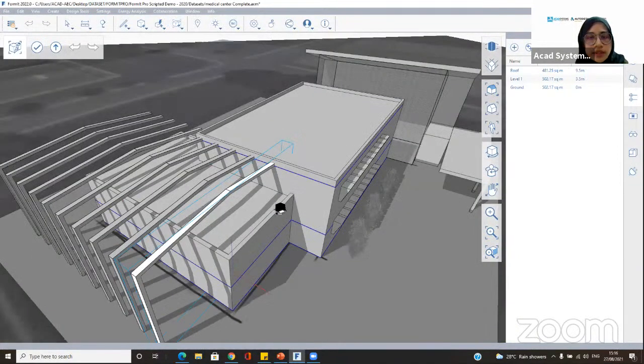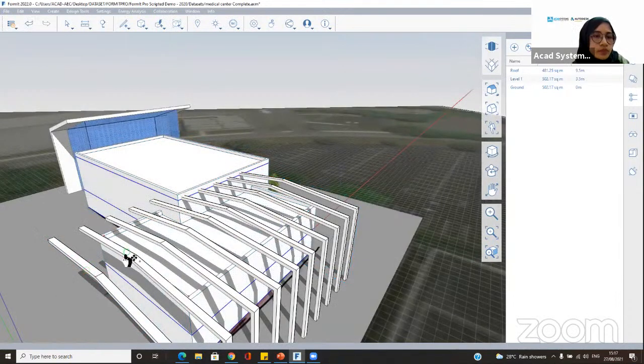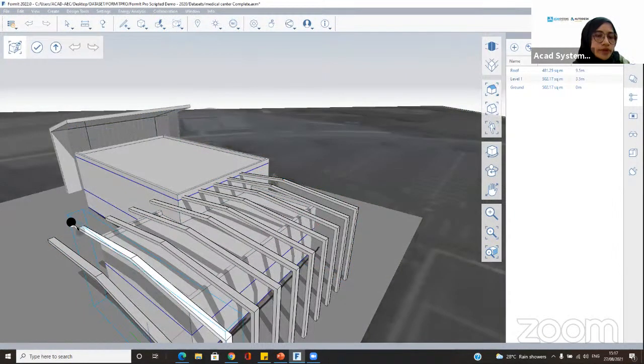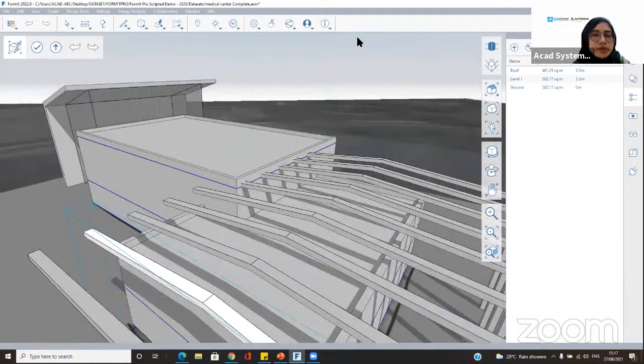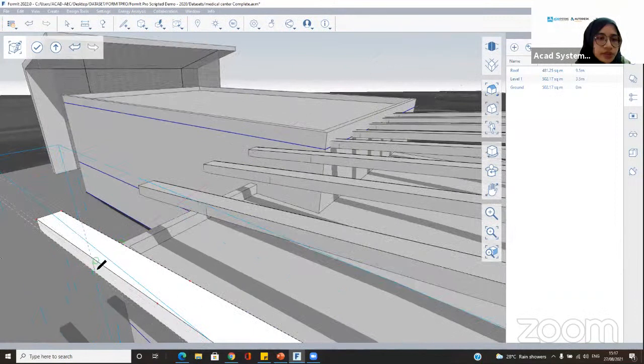Let me just choose a better one. All right, so we're going to modify this slightly. I can use this tool again, and I can just drag this to the top. So just let me know if you have any questions on using the FormIt Pro here.